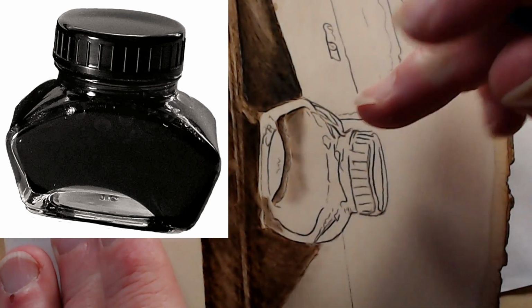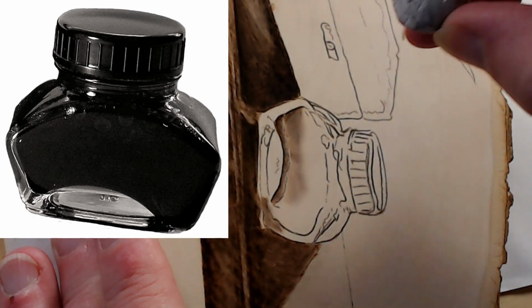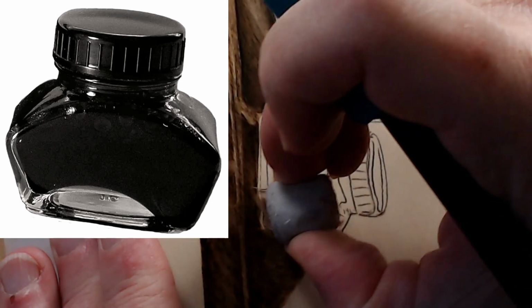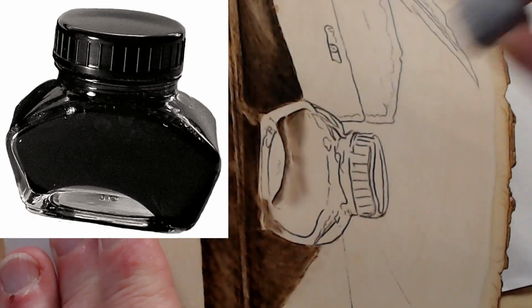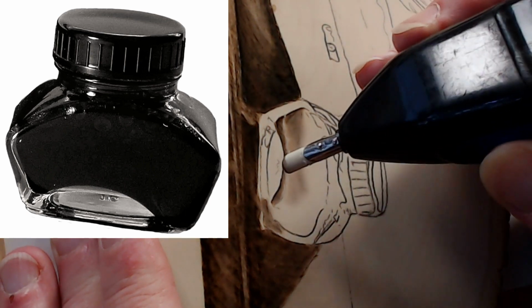Okay, so I can erase some of my pencil lines, and unfortunately, they're really not going to go too far. Not really. Sorry if it's shaking the camera. Shaky cam. Alright, let's go. This is going to make some noise. Sorry.